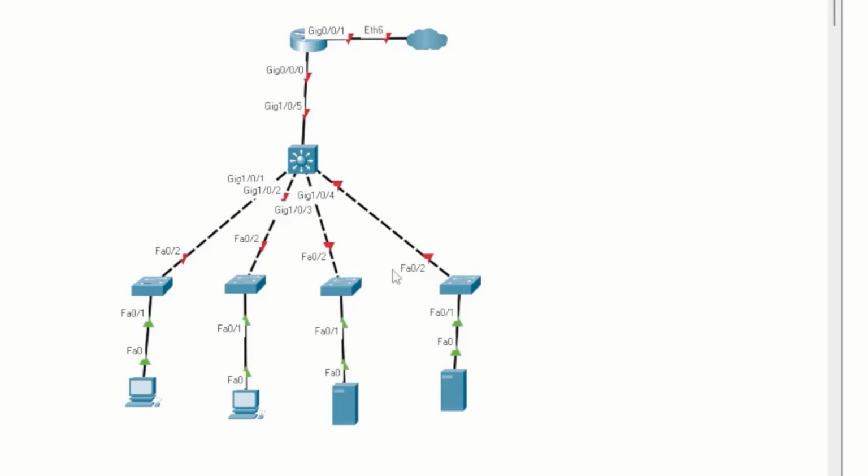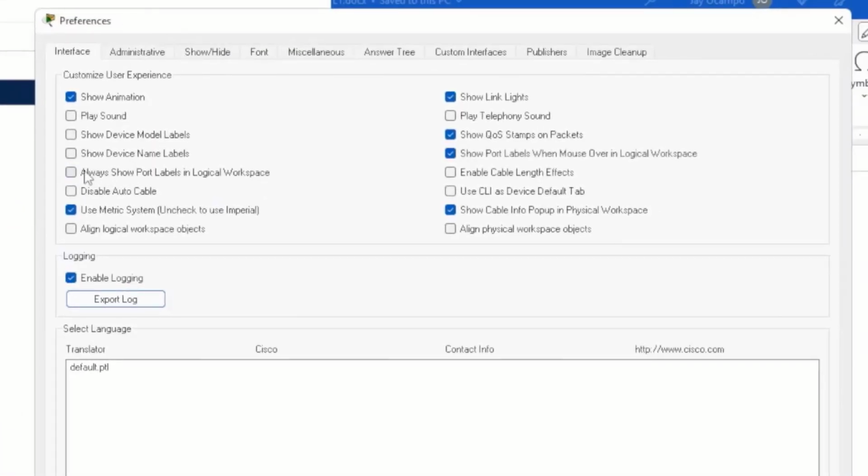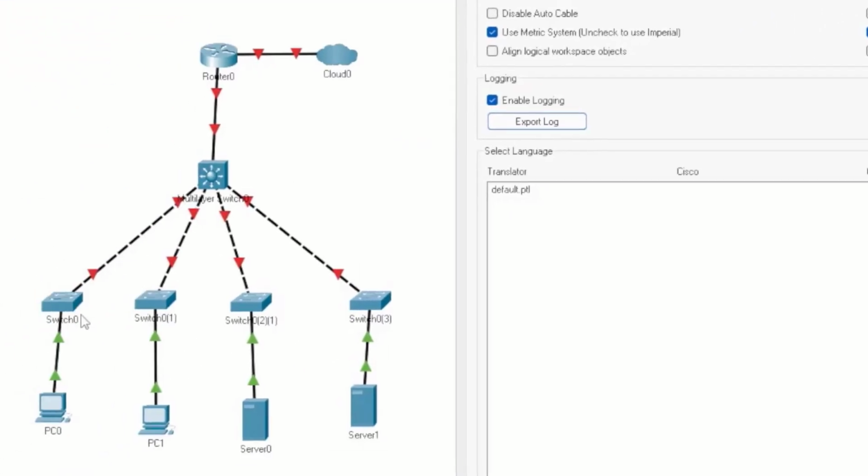But if these are just switches, all of the switches will just converge and put all of the traffic under VLAN 1 if by default all of the interfaces are up on a specific switch. As you see here, it's showing the interfaces that connect from one switch to the other or from one switch to the endpoint. If you go to options and preferences and click on always show port, it's going to remove all of the port IDs on all of the devices. Then you can also click show device names. Let's remove the port first so you can see the names there.